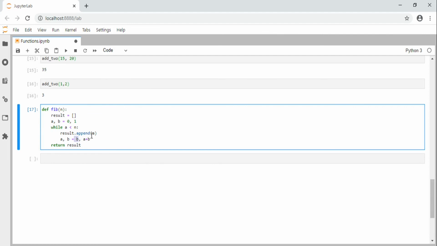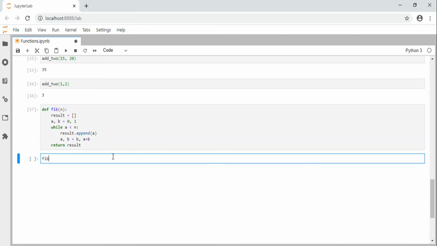So I'll append the value of a, and then b has the value also of 1, because the previous time it was 0 plus 1, its value was 1. Okay, so a will be equal to 1, b will equal 1 plus 1, which is 2, and etc. until we calculate the Fibonacci series.